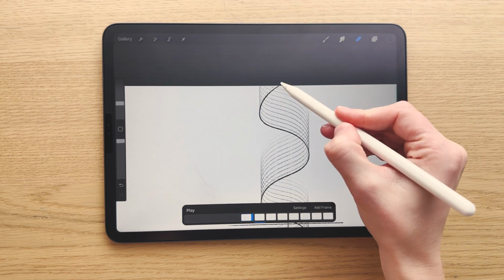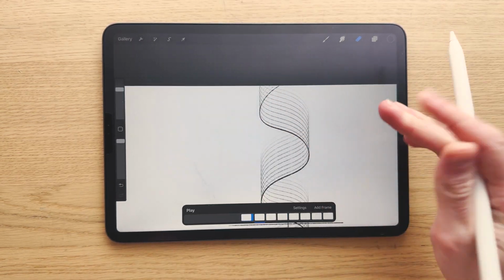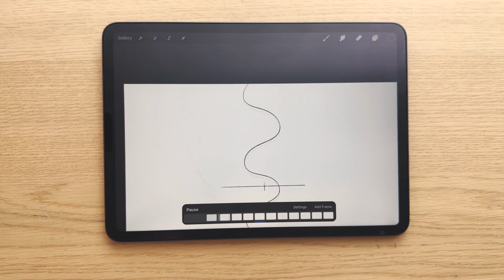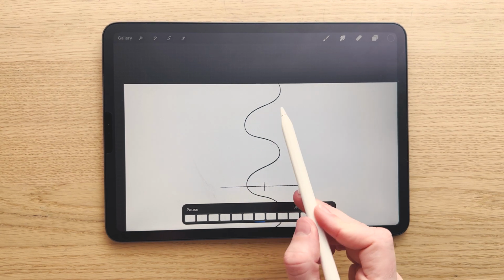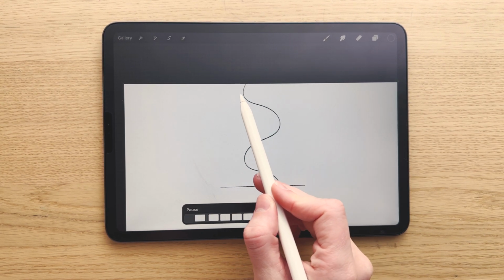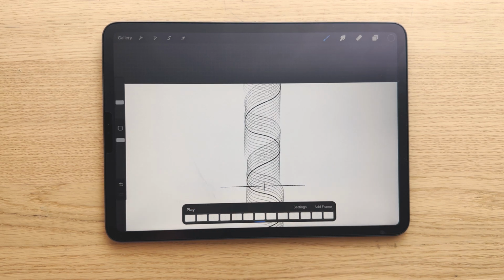Now it's all lined up, and I'm going to erase that guide that I had in my background because I don't need it anymore. In order to see if your animation worked and if it looks smooth, look at how the line moves at the top of your canvas. So you should see a smooth back and forth motion. Also make sure your animation is set on loop in the settings to make sure it continues the loop.